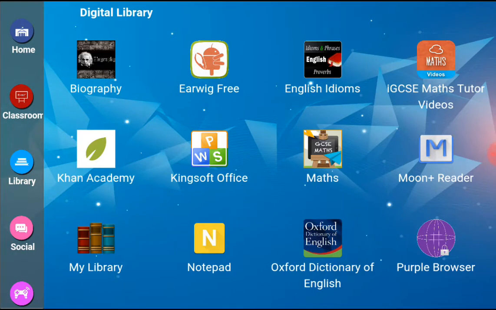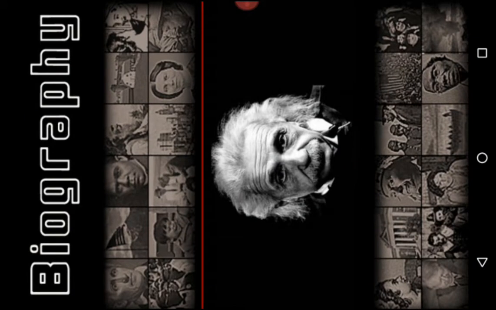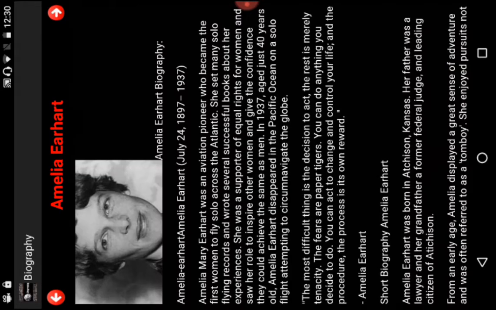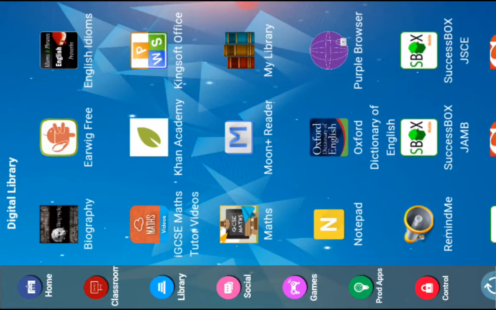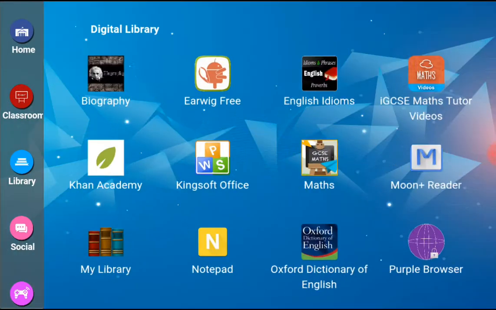Digital library also has different items that make learning very interesting. You can see the biography, you can read about great men, people who contributed in one way or the other in their lifetime to the world. Adolf Hitler, we know what he did. About Einstein, we know the inventions he made, and Frank, and the likes of them. You can just click on any of them, and then the child has access to know what the person did in his own time, and to inspire them to do likewise, and even much more than what these great men and women did in their own time.